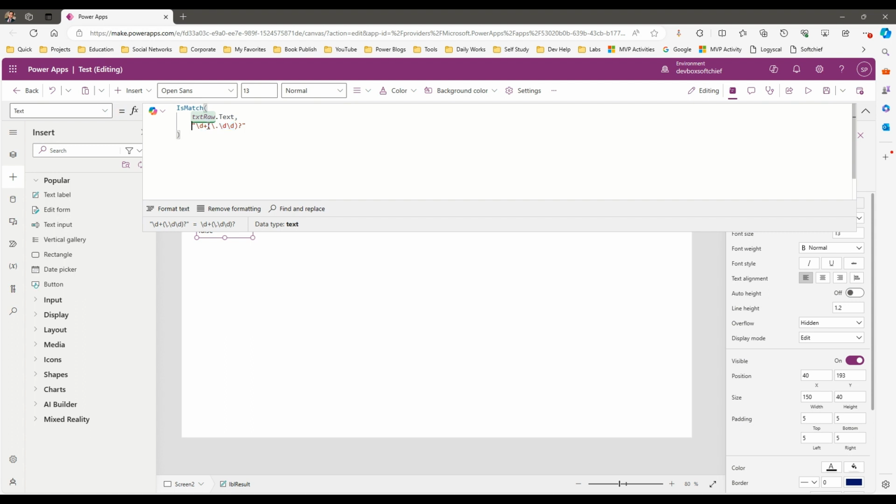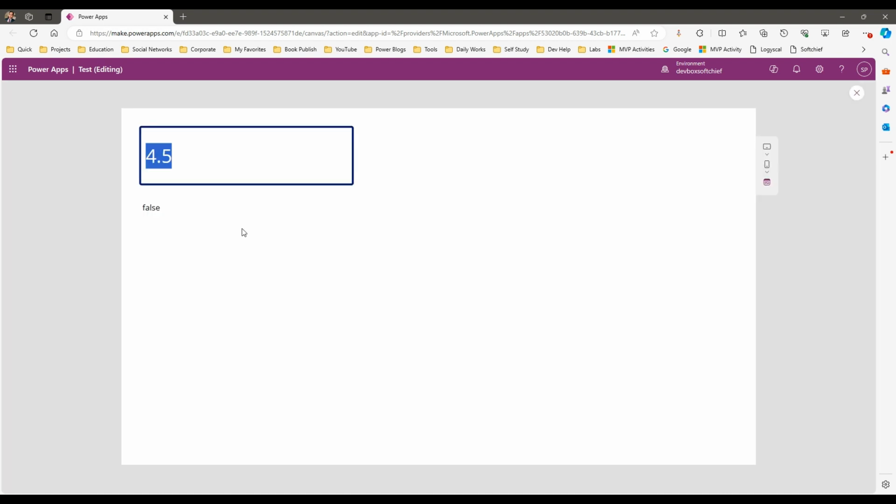So the regular expression will check if the text box value matches one digit, then a dot, then two digits. Now you can check here. If I hit 2.8, it is false. If I enter 2.85, it is true. So it's kind of checking a monetary value using regular expression characters.